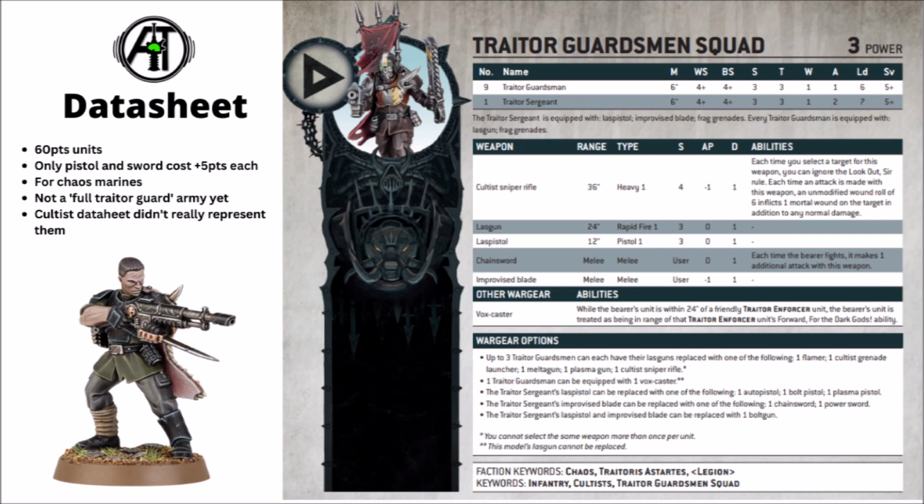Overall, you do get quite a cool and rather shooty little squad. Take a bolt gun, maybe a sniper rifle, melter gun and plasma gun, and you wind up with a surprisingly threatening unit for cheap chaff troops. We'll compare them to Cultists in just a second, but I do think that these guys have some serious advantages.